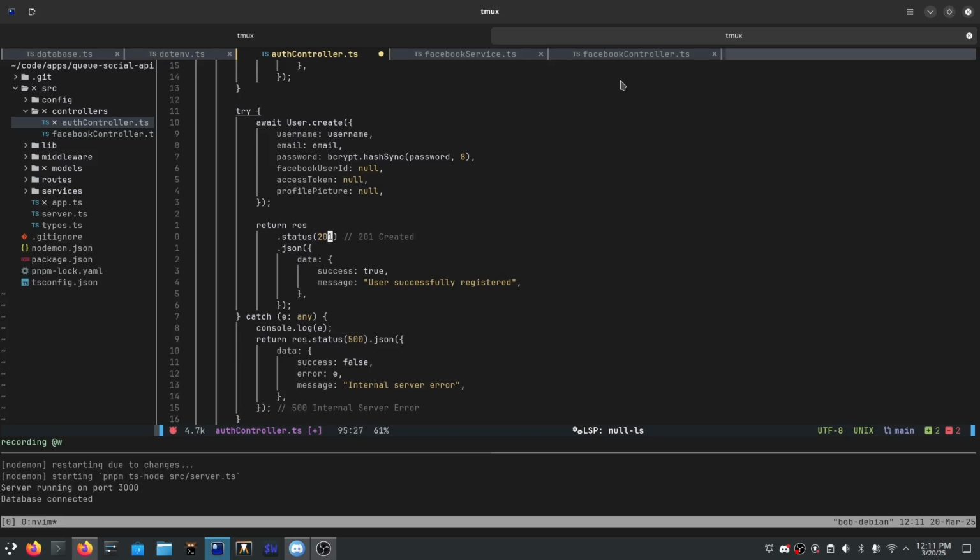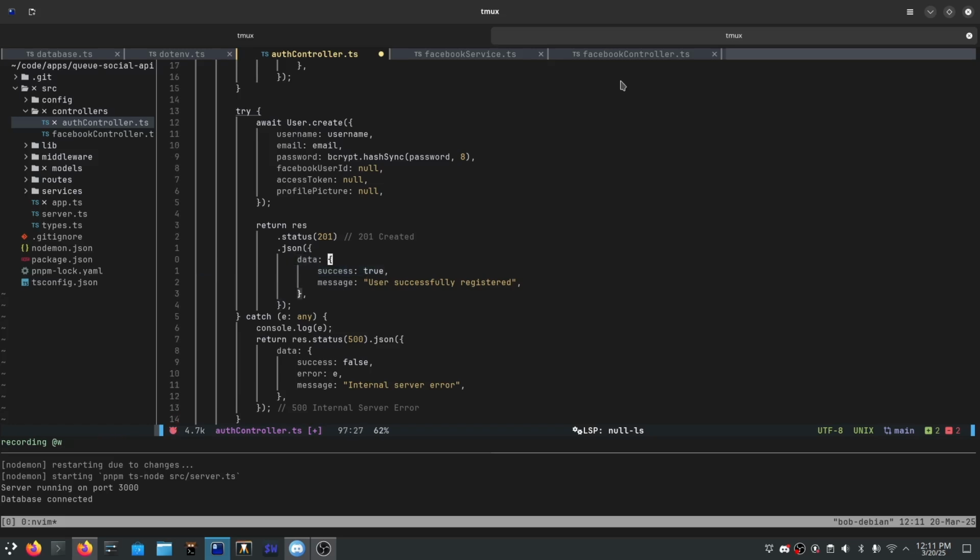So if the user was successfully created, 201 HTTP code for created, successfully registered. If you notice, I tried to keep a standard format for the data that's returned to the front end.